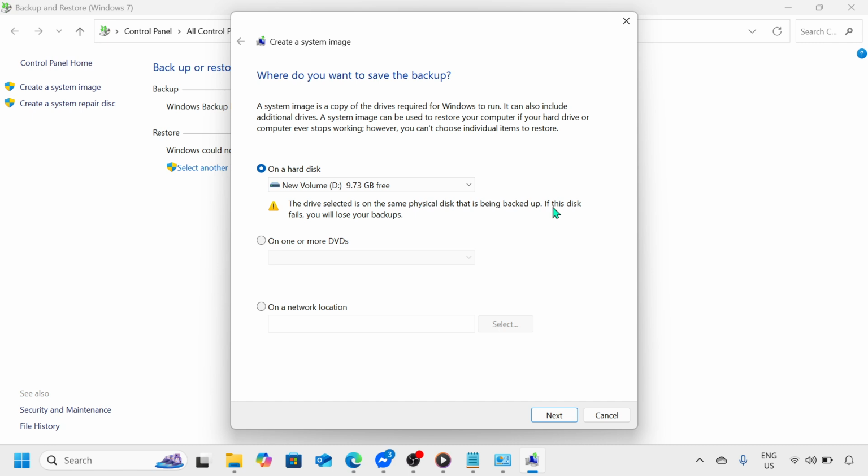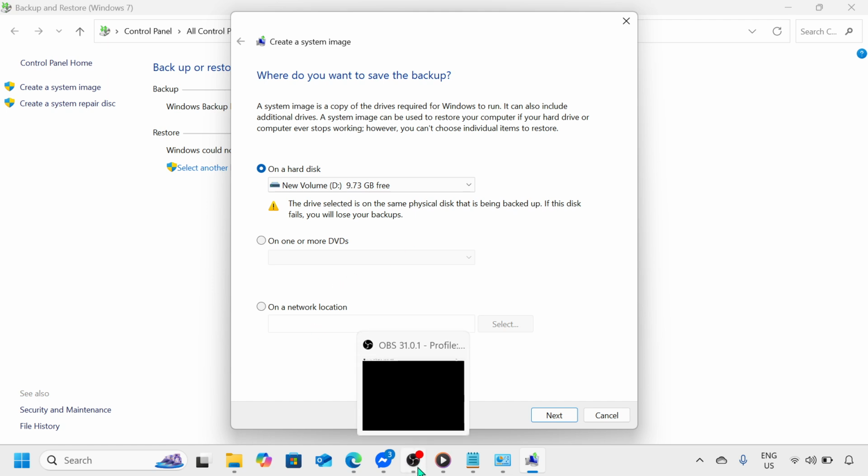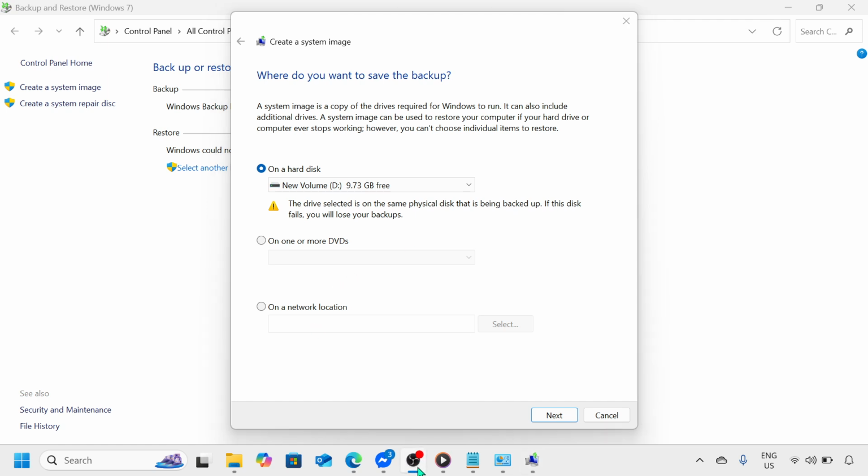It will take some time, maybe 1 to 3 hours. So I suggest that you do this during nighttime or during the time that you don't have to work with your laptop or devices. Please also make sure that your hard drive or DVD drives have enough space for the backup. Once done, you now have the backup in your hard drive.